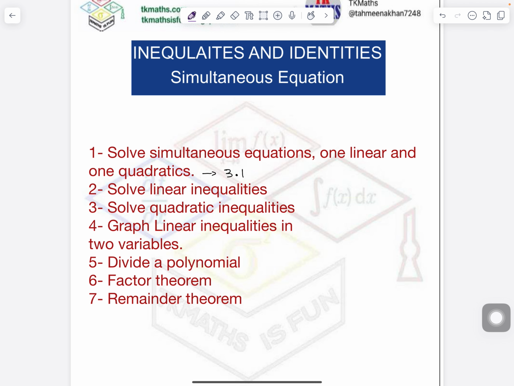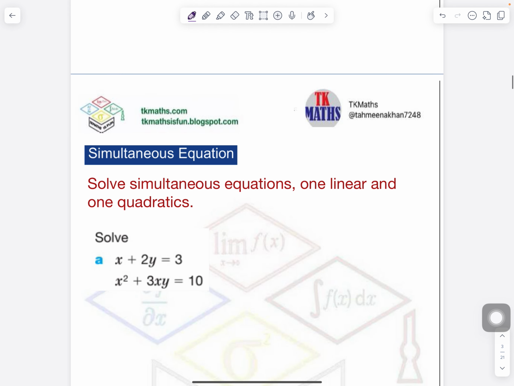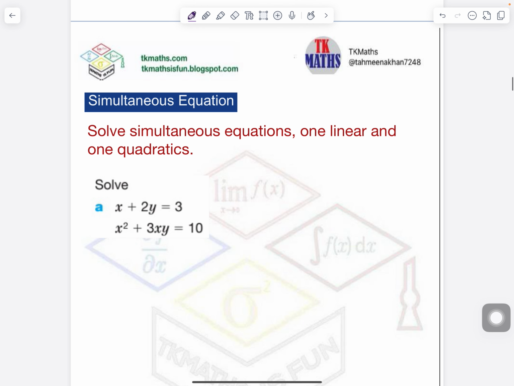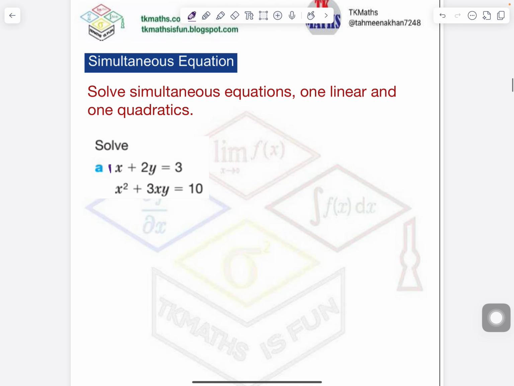Okay, the equation looks simple, but how it is explained or assessed in the exam, so let's see. So you have one linear equation and one non-linear equation. From the linear equation, you make a variable the subject. It is your choice, you make x the subject or you make y the subject. Mostly it is preferable that you make the subject the variable which has coefficient 1. So in this equation, x has coefficient 1. In this way, you can avoid fraction substitution, which makes your working easy basically.